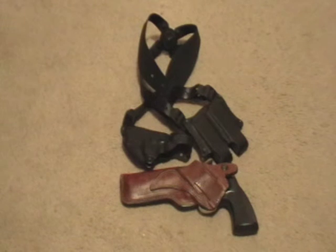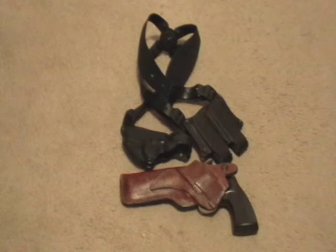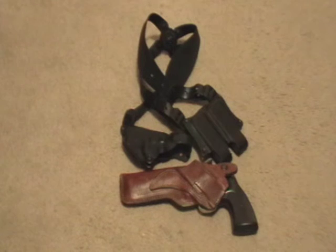where on your body do you want the gun to sit, and keep in mind we're not just talking about going to and from the range or whenever you may legally carry your handgun, but we're talking about a full-fledged zombie outbreak. Society has been broken down and destroyed utterly, pretty much for now. Who knows what the future will bring in that situation? Meaning, you're on your own. You're probably gonna be carrying your handgun all the time. That has a factor in it. It's not just a couple hours a day. It's pretty much 24 hours each day.